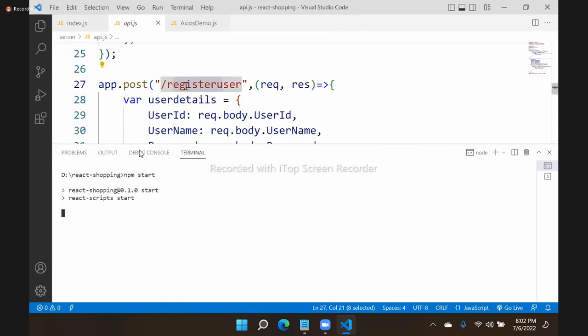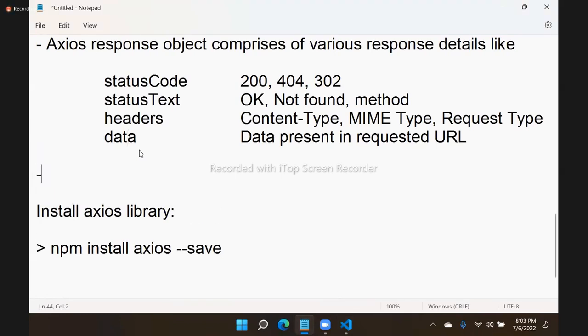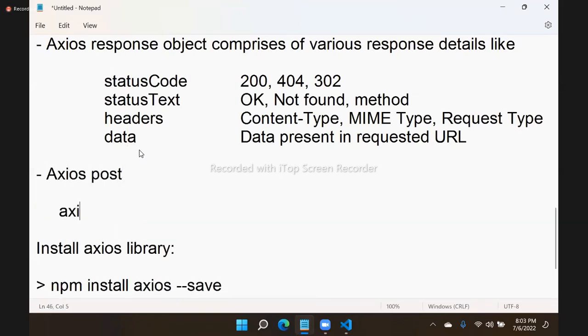Axios post is also the same. I will give an example with the routing concept, as I already told you. Posting is also the same, only the way we define it differs. Generally, how do we define the AJAX post option in Axios? Axios post is nothing but we have to use axios.post. You have to define the URL and you have to send the data. That's it. Just like how you defined it in jQuery AJAX, same.